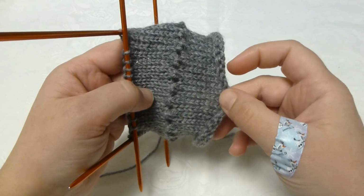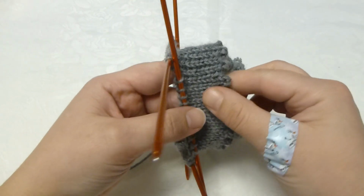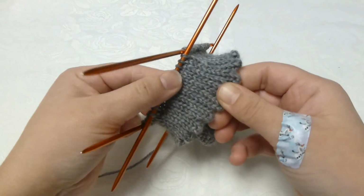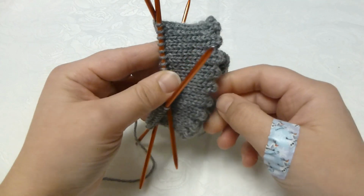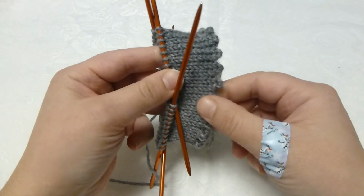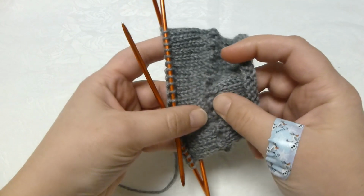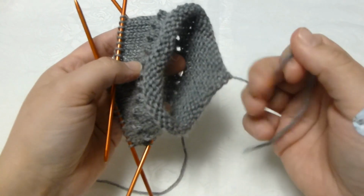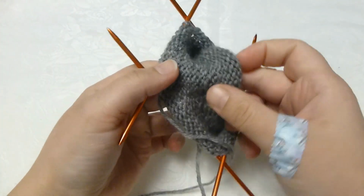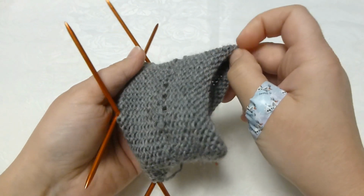You can leave it this way, and when you are finished with the whole thing, you can fold it and use a sewing needle to stitch it to the wrong side around here. Personally, I think hand stitching like that, to fasten loose yarn ends and linings like this, is really boring. So I will do almost anything to get away from that particular part. So I will show you how I do that.